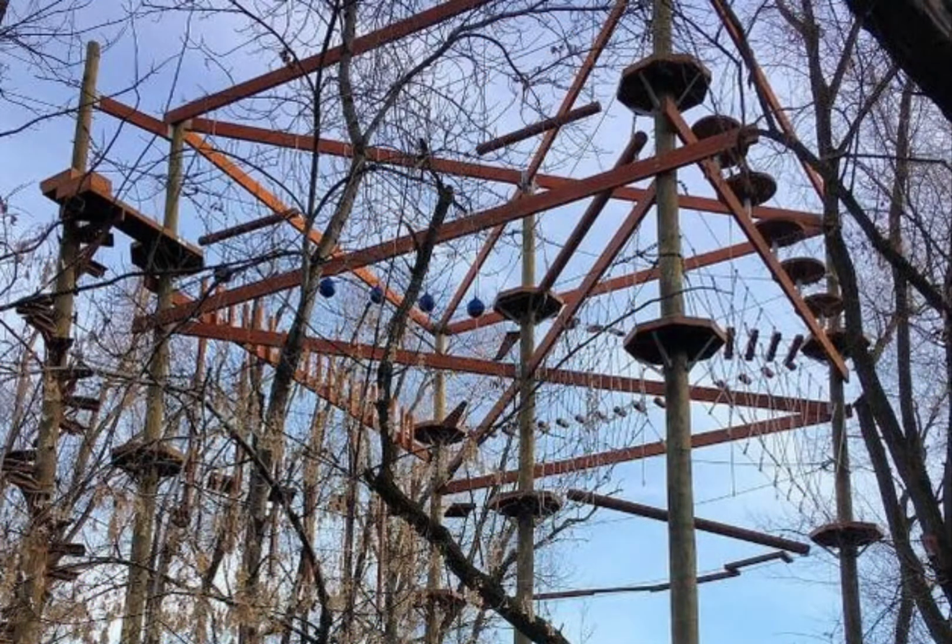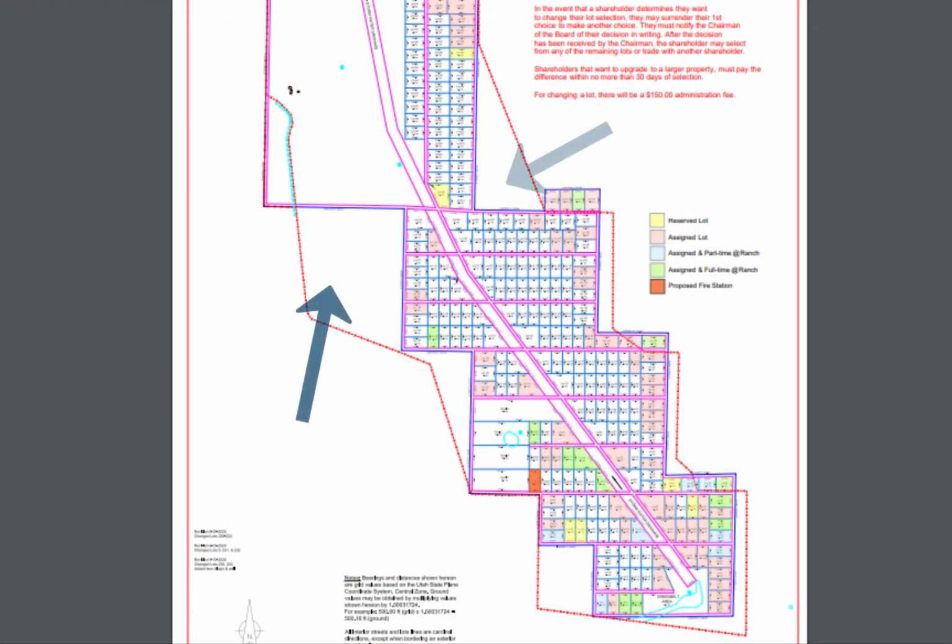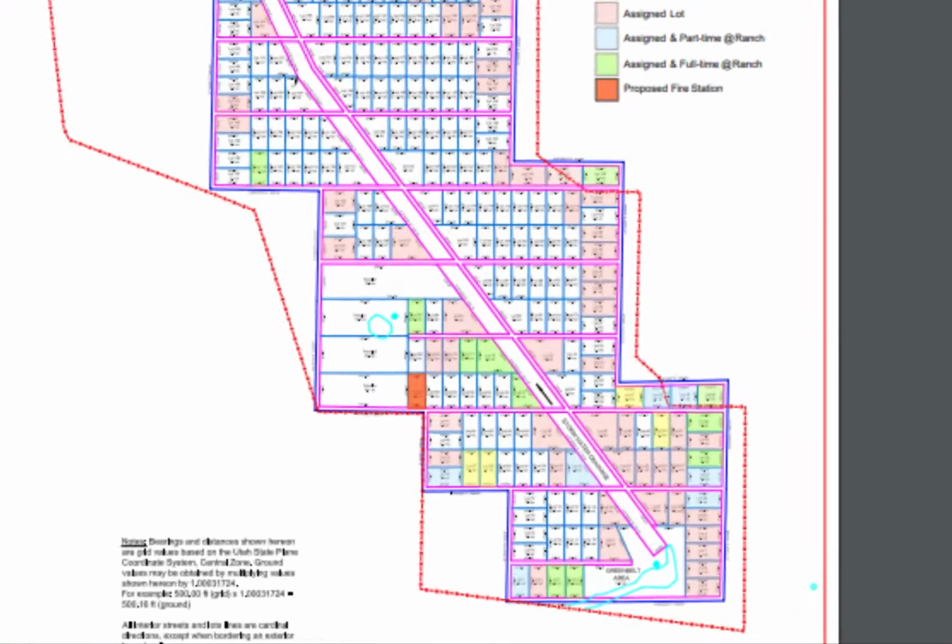Oh, and the Academy of Self-Reliance campus will have a large ropes course set up for kids to develop resilience and confidence. These other areas are likely to be used by the co-op, depending on what plans the members come up with for things like grazing sheep or planting crops or whatever.